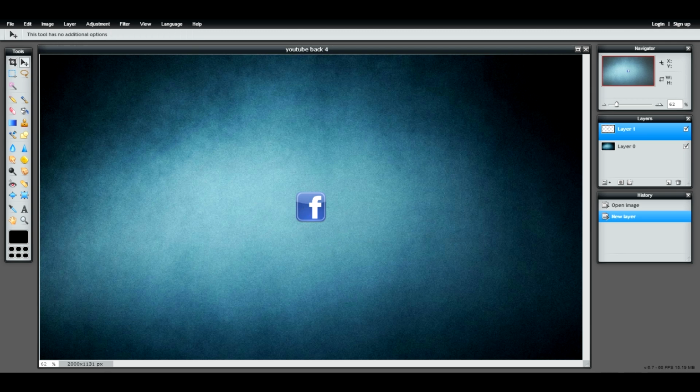And you go in here, the move tool, and you can drag this around. Let's just say Facebook's going to be right here, and that's layer one. So what you do here will not affect layer zero. So let's just say I go to erase, drag that around, nothing happens. It won't erase layer zero. But if I do this, see that? I clicked on layer zero because I dragged it up a little bit, so I should drag that back down.